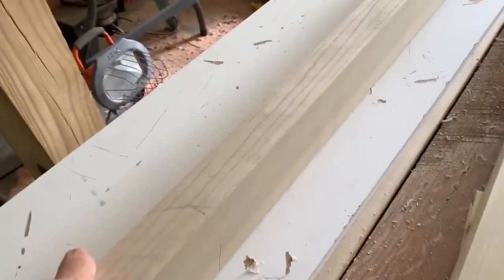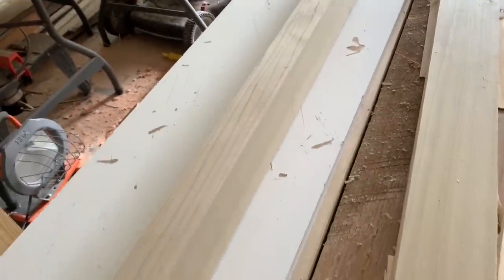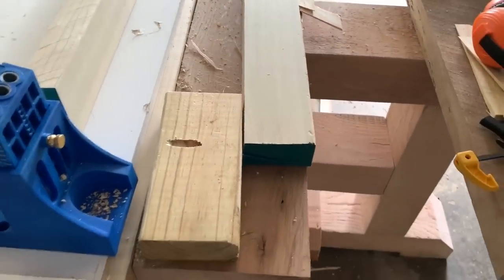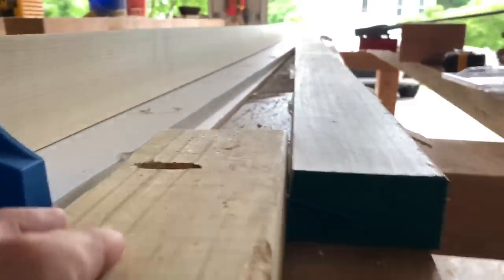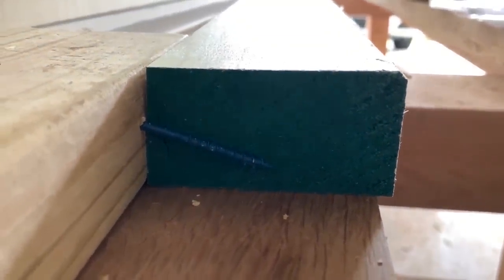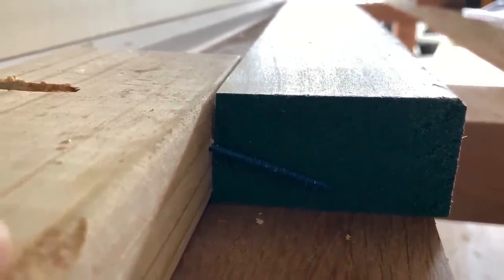All right, we got these 2 3-inch pieces that we cut off each end so that these guys would fit through the planer, and now I've got them cleaned up, and I'm going to join these two as best I can. I ran a test drill with the Kreg setup to see what it was going to play out like, and you can see there, that's where the blue Kreg screw, 2.5-inch screw, will end up in this board. So I think we're good. I may back it up just a little further. I'm not sure, but that's where we are right now. And should be a good solid connection once we get that glue in there too.